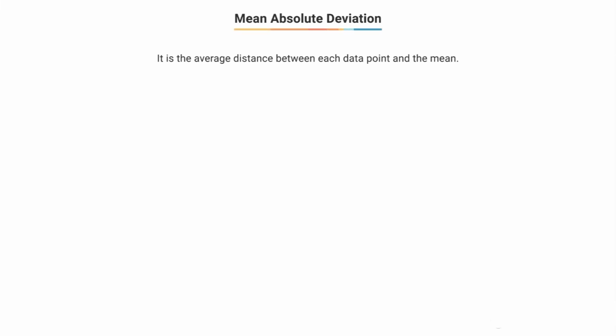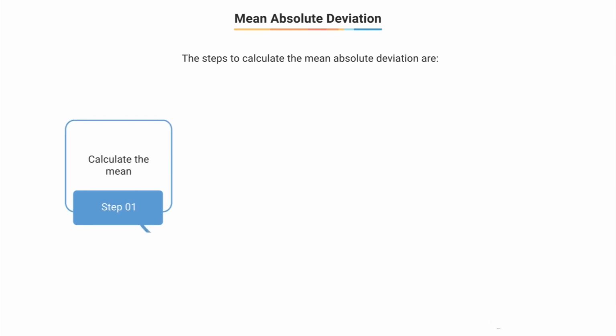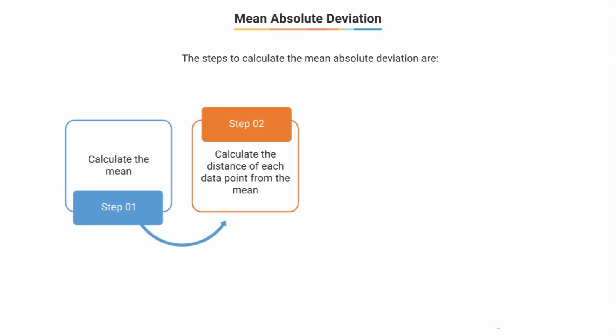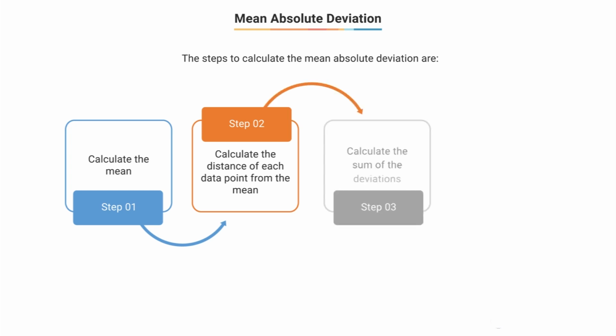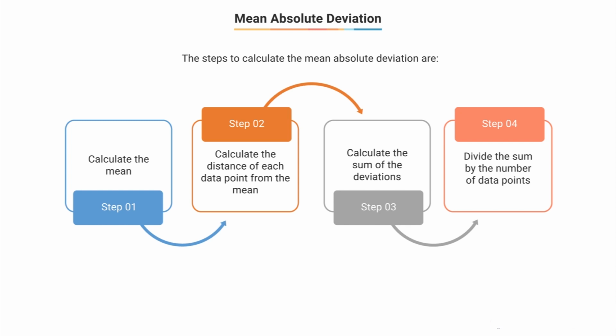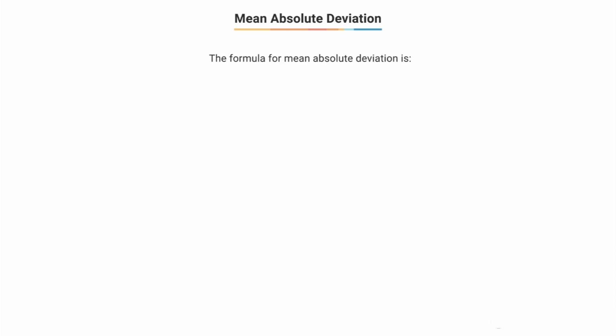The mean absolute deviation of a dataset is the average distance between each data point and the mean. It gives us an idea about the variability in a dataset. The steps to calculate the mean absolute deviation are provided here. First step is to calculate the mean. Second step is to calculate how far each data point is from the mean using positive distances. These are called absolute deviations. Then these deviations are added in the third step. And in the fourth step, the sum is divided by the number of data points. This is also summarized in the form of a formula below, which is MAD equals summation of absolute value of (xi minus x bar) divided by n. Notice that we are taking the absolute value of these differences.